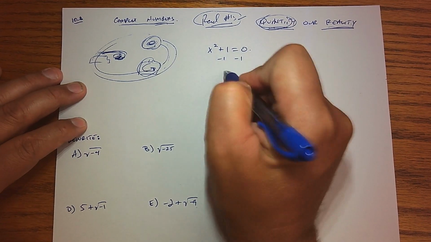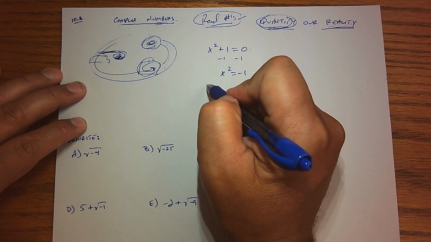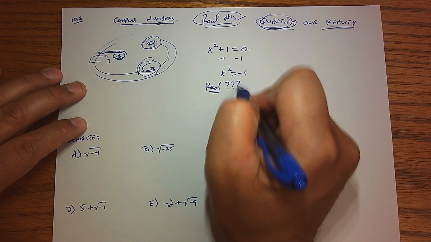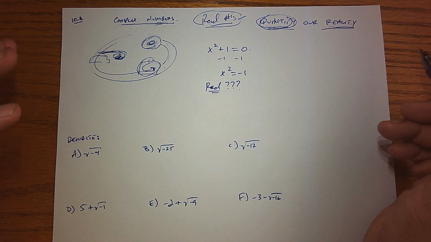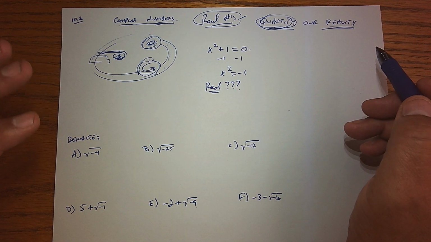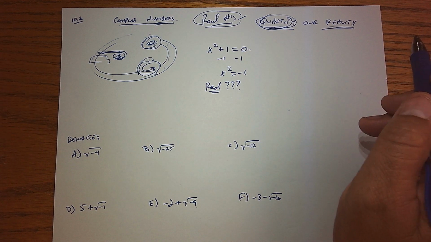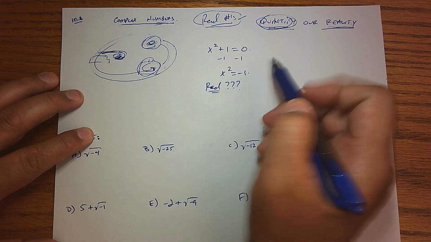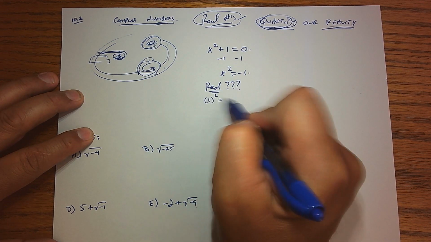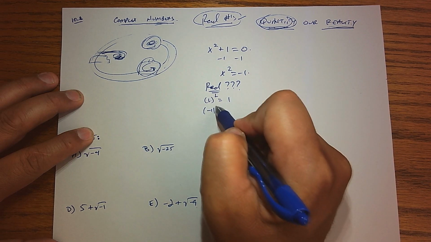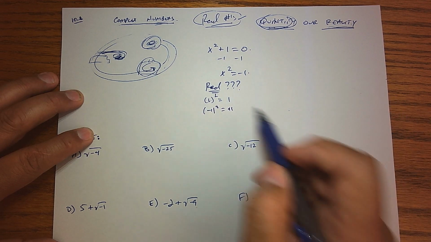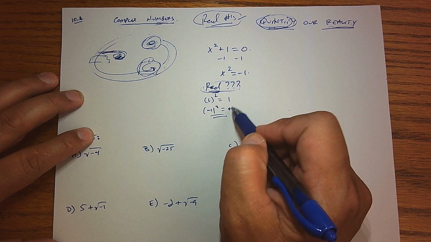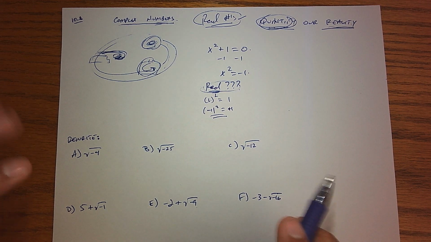Of course, if I subtract 1 from both sides, I end up with something that in reality is very questionable: x squared equals negative 1. As a matter of fact, what we've been saying consistently is that there is no solution. There's no real number to do this. I can't take a real number and square it and get it to be negative. If you think it's 1, 1 times 1 is 1, and if you think it's negative 1, negative 1 times negative 1 is still positive 1. So it just does not exist.